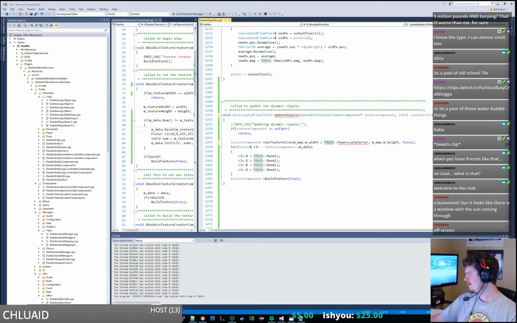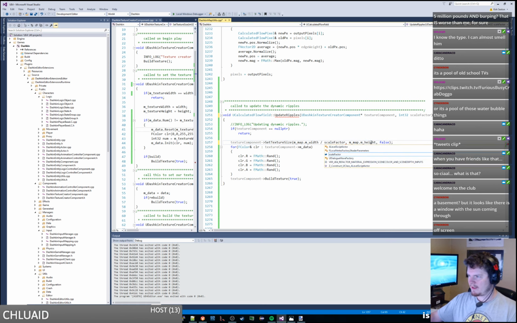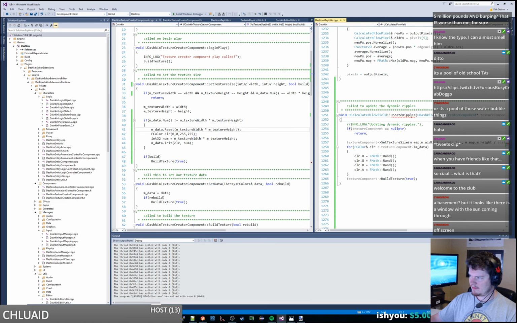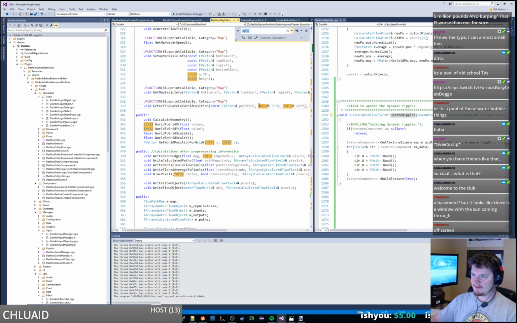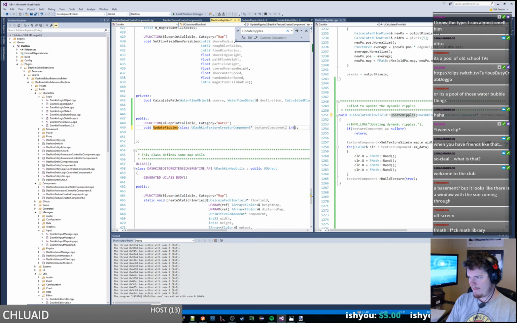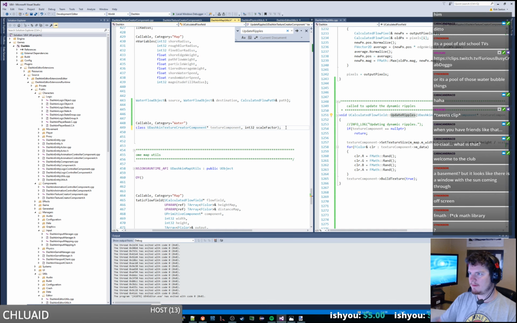It's supposed to have all the math. That's so dumb. Alright, well I'll just put scale factor in here because I really don't care. Alright, so let's just change this value here. Update ripples, map utils, scale factor. Alright.